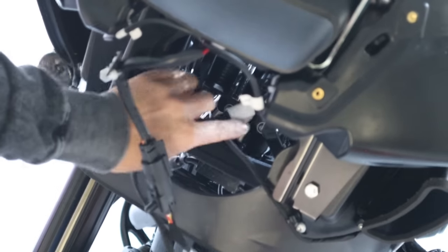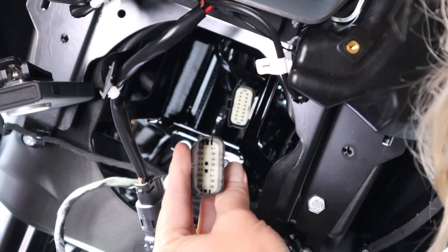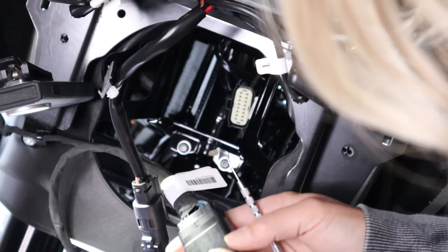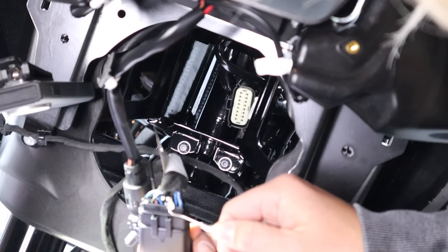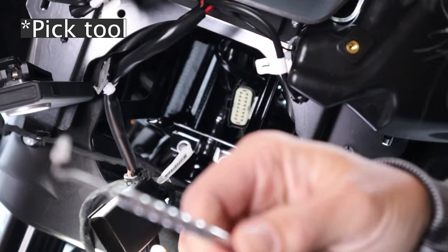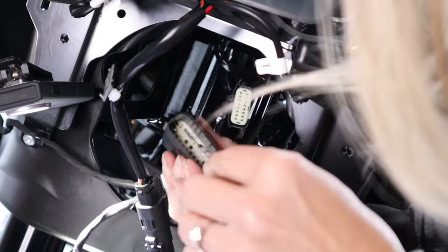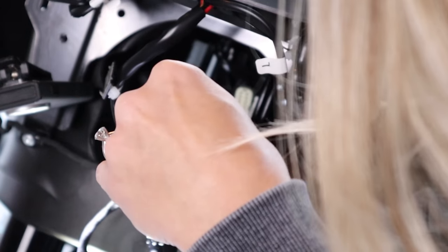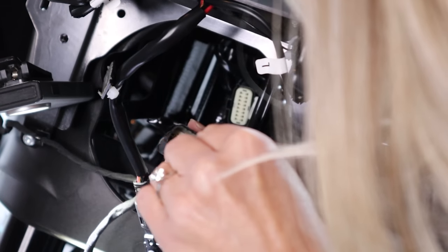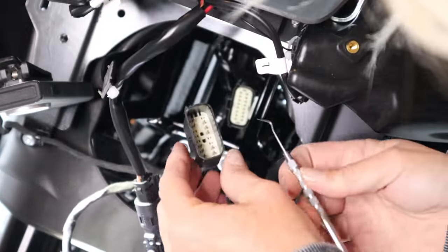Now there's a fairing harness in here that we've got to take out — we have the pin we just loosened from the fairing. The back of this connector is numbered; you want number 11, so you're going to have to count. I can kind of see the pin sticking up a little bit, so I might not have too much trouble. You're going to go in with your little dental pick here — there are two holes in the middle, so you go in and just push it in to click it. This is supposed to just kind of pop a little bit. You're not supposed to take it out all the way because all the pins could fall out.